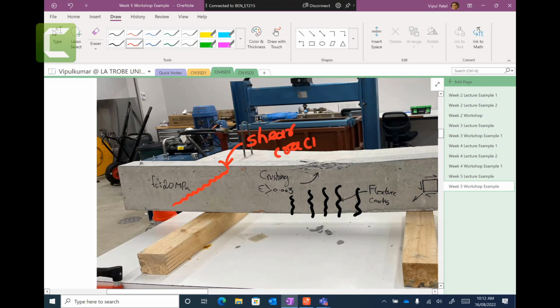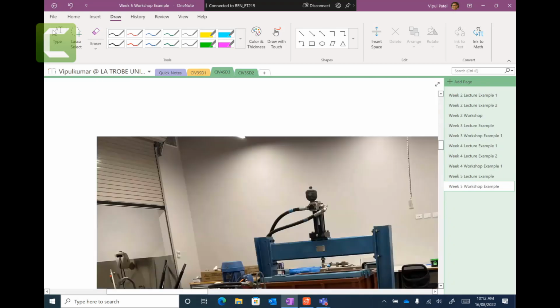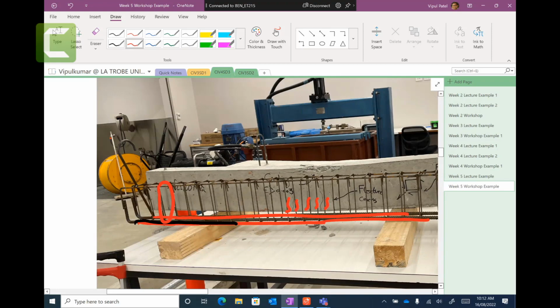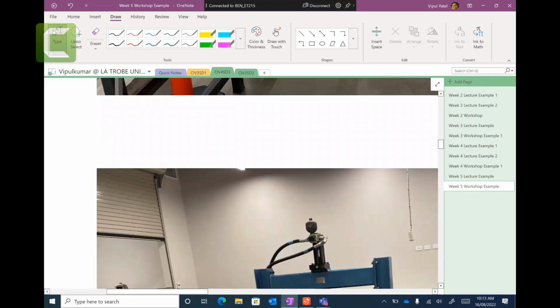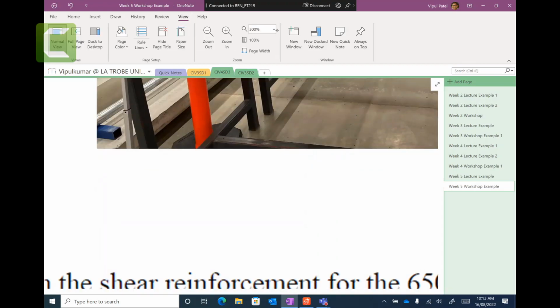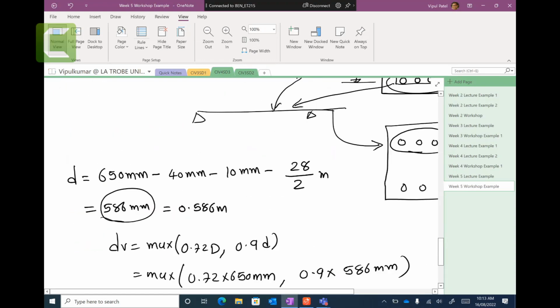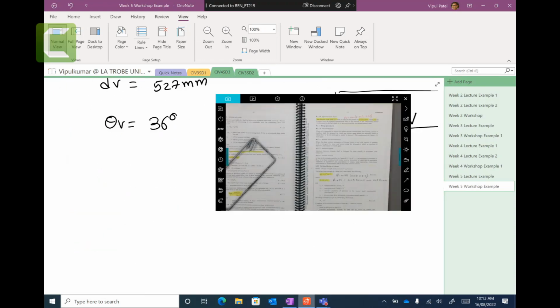Now the standard says, okay, as a simplification, it is at 36 degrees. These vertical cracks are flexural cracks. And to stop the shear crack, we provide these fitments. You can look at this stirrup or fitments. So these are fitments for the shear. You have stirrups as fitments to stop this crack. So I think that is 36 degrees. I will show you where it is located in our standard.